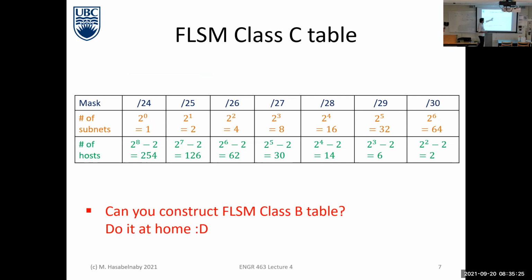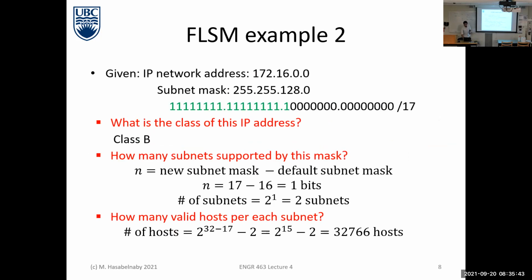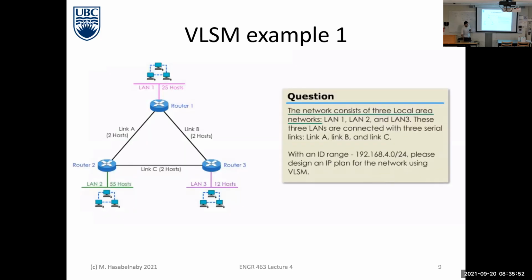So now we studied the case of /26. I want to take your opinion in order to save our time. We have another example for fixed length subnet mask, which will follow the same way. I can explain it again to make you understand it more, or we can start the variable length subnet mask. It's up to you. We can do variable length subnet mask in the next lecture if you want. Let's see based on the available time.